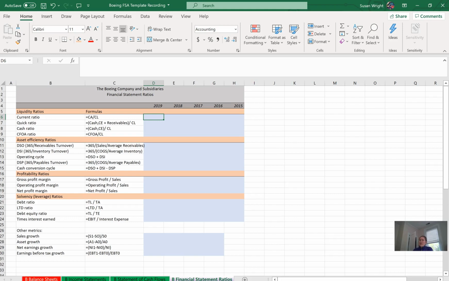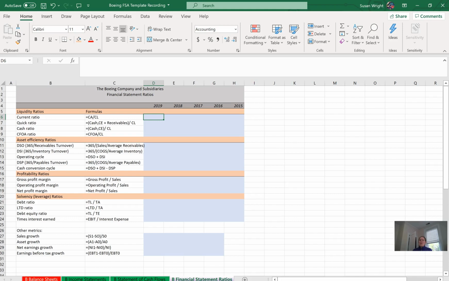And when you get to the assignment, you'll see that a lot of the questions involve having you compare and contrast the two companies and make an opinion about whether or not you think one is stronger than the other, and then hopefully back that up with your analysis, with your results.